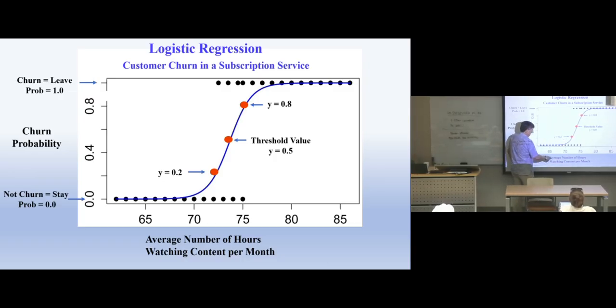Clearly, if the Y value is below 0.5, you'll predict that they're going to stay. If it's above 0.5, you'll predict that they're going to leave. So you predict here that churn's 1. Here you're going to predict churn 0. Now you say to yourself, well, these dots are not 1 or 0.